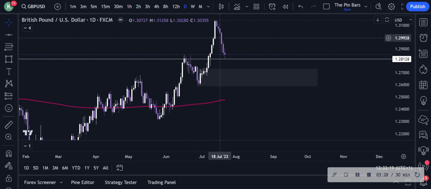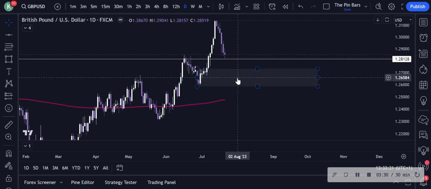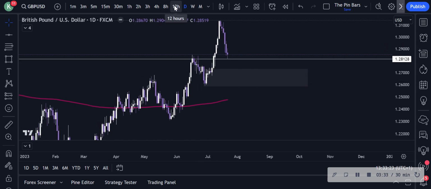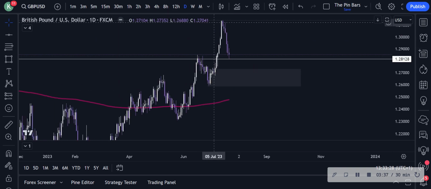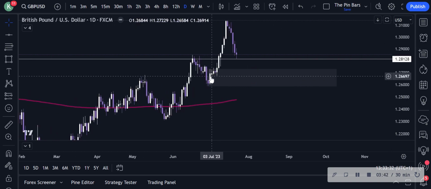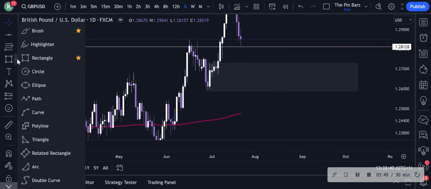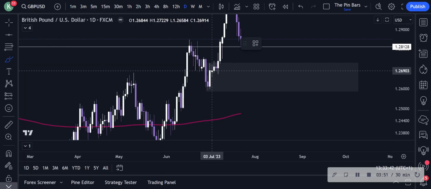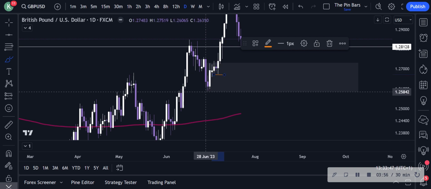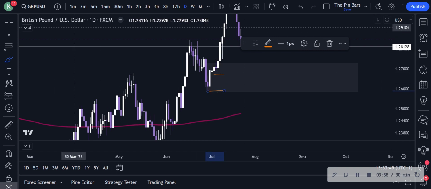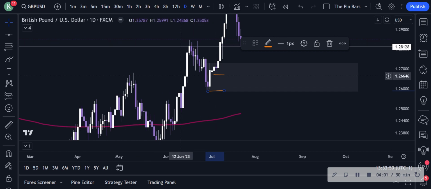As of now, price is just retracing, but I am still looking for buys on GBPUSD, because it's not giving me a breakout structure to the downside on the higher time frame. So it has to break below this low for me to change that. This is a low right here, guys. Can you guys see this low? And this is another low. So for me, price action has got to break below one of the lows.